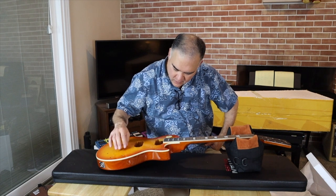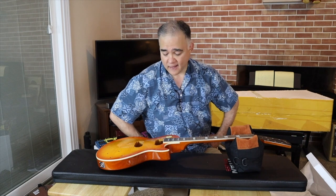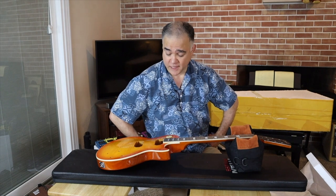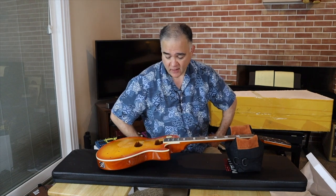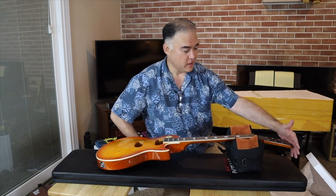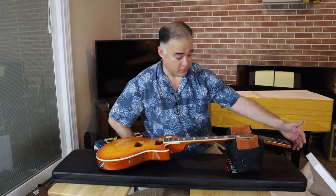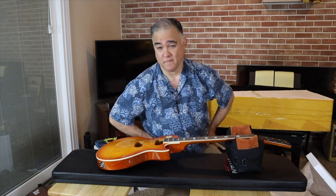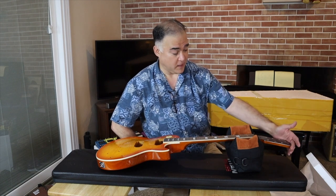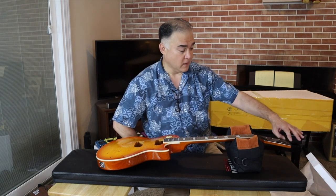This first one — in the photos it looked too glossy, but this is perfect. The reality is this is not intended to replace a $2,200 or these days $3,000–$4,000 Les Paul, but to give you a playable facsimile of it. I'm just gonna have to believe me — I didn't want them to cut the headstock this way. I'm not trying to infringe on Gibson's trademarks. It doesn't say Gibson.